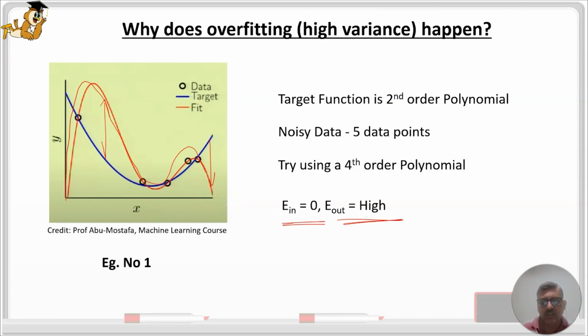And this is what you would notice if you would actually go through the exercise of fitting a fourth order polynomial in these data points. This is what the good professor has done, and I am using his example over here with credit to make the point. So as you can see, in an effort to fit the noisy data points, your higher order polynomial shows large deviations elsewhere. This is what happens when you try to fit a higher order polynomial. Let's look at a couple more examples.